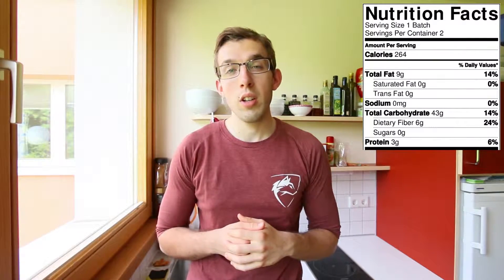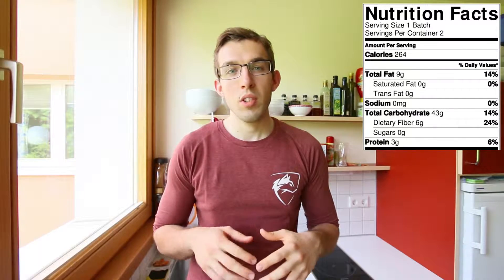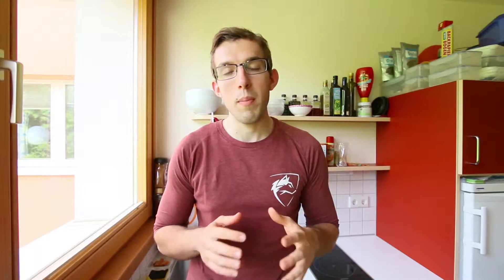As you saw the sweet potato fries look very delicious. I cooked up some chicken breast to serve them as a side dish like I mentioned before. I already tried one of them and they are delicious, so A plus for this one. The macros are very good — we're ending up with two servings, and one serving has way better macros than any store-bought fries. The total cost is 150 cents, which gives us a total cost per serving of 75 cents — not expensive at all.